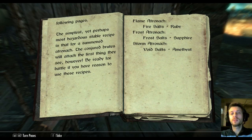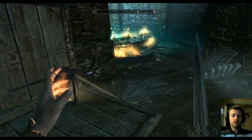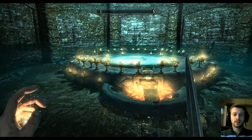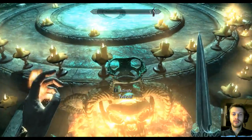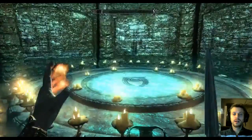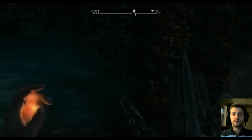Those ingredients I picked up off the table were the ingredients for a flame atronach. I'm going to take this book — I don't want to summon an atronach right now, I don't have a reason. But I am going to take a quick look at the altar. So that must be the offering box, that's the lever he mentioned. There's the oblivion rune right there on the dais, and the pedestal says "you lack the required item." That's pretty interesting.